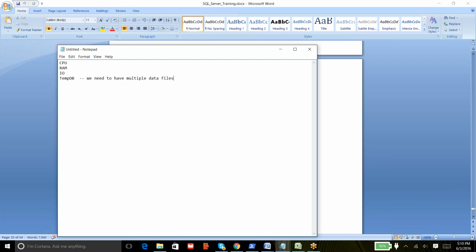if you have got 20 databases on the instance and assume 10 users per database, in total we are getting 200 connections simultaneously on your SQL instance, and assume all those 200 users are trying to generate a report by doing some aggregations and some sorting. All those 200 connections require a Tempdb data file to get the work done.